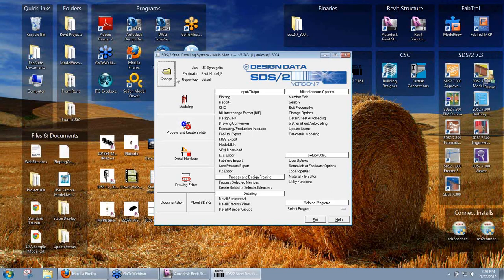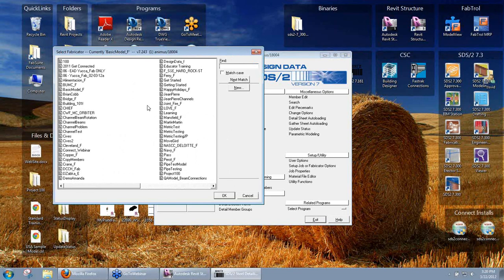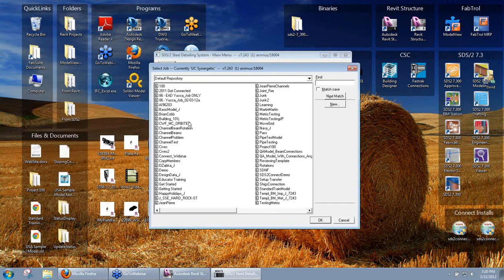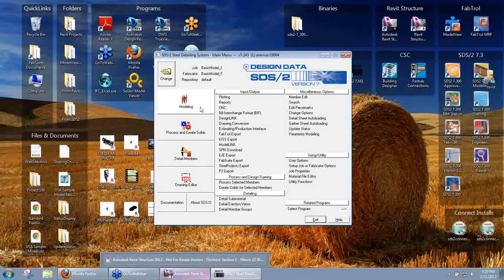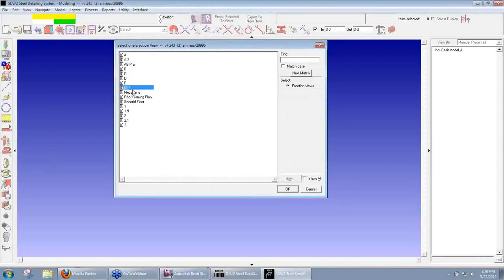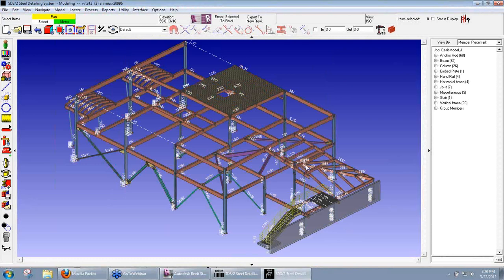I'm just going to go into a real simple project that I have here. It's fairly similar to what we have in the Revit environment, just a training model.